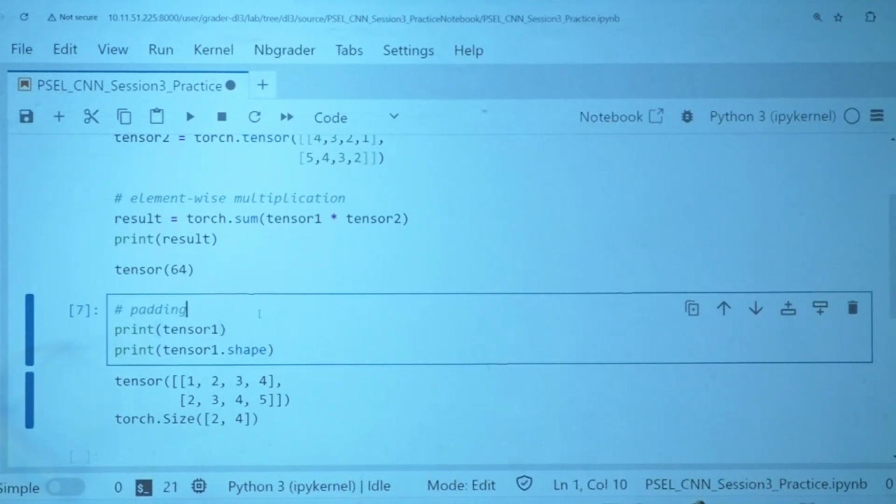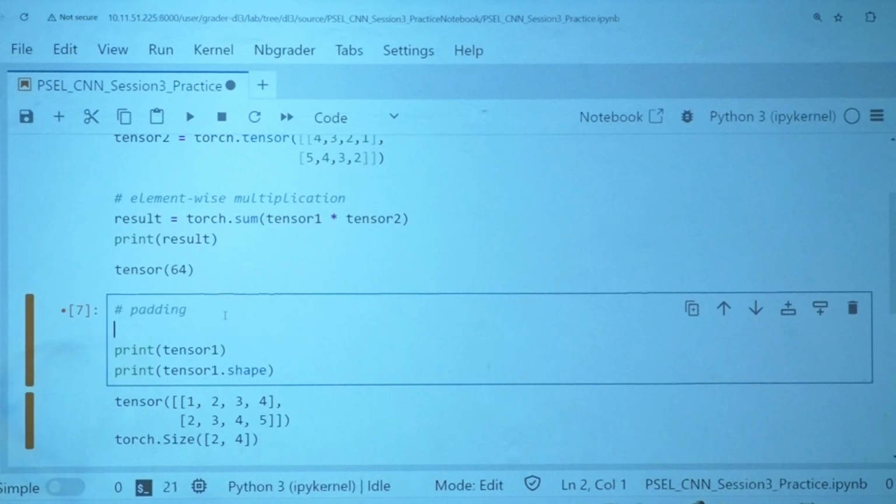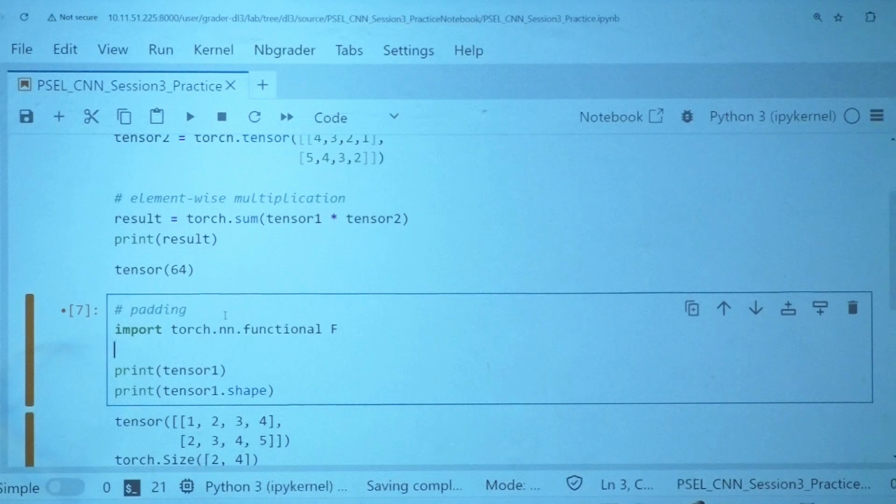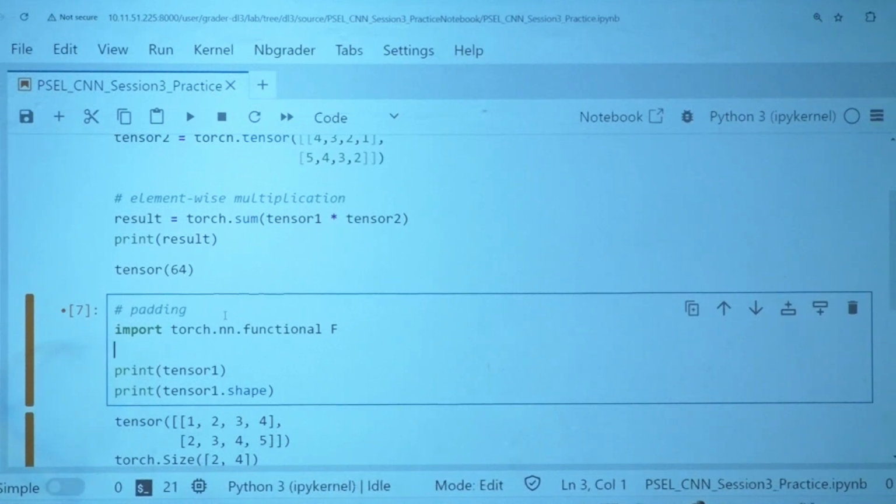So in order to apply padding, I am supposed to call the pad method, which is defined in the torch functional library. So I am going to import torch dot nn dot functional as a variable F. Remember and listen, torch nn dot functional is the most important module when you are working with the torch framework. nn stands for neural network.